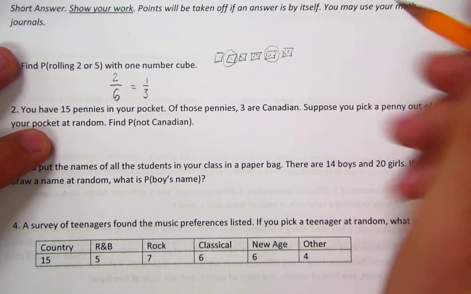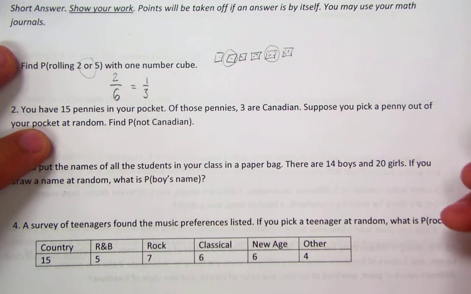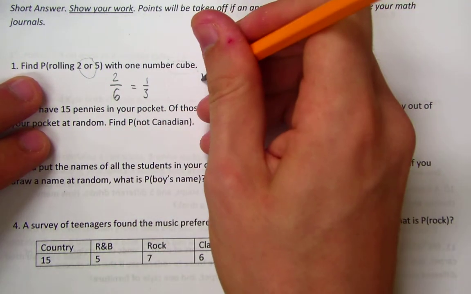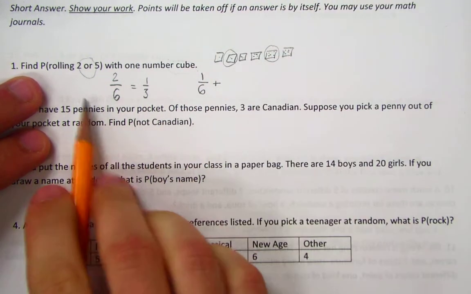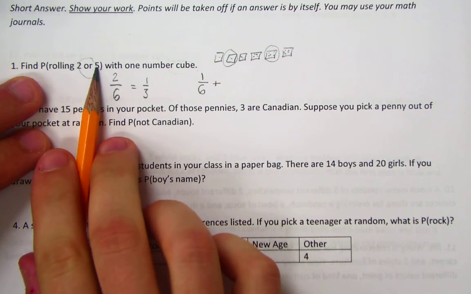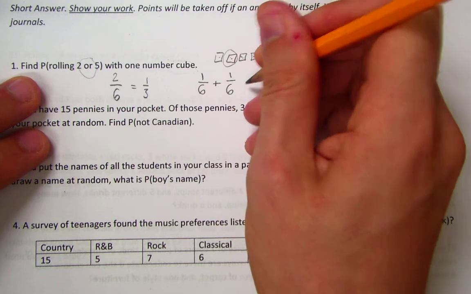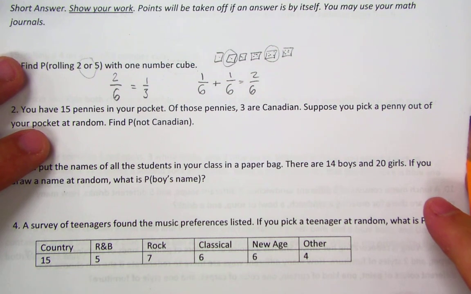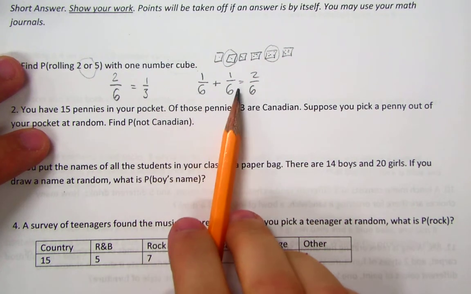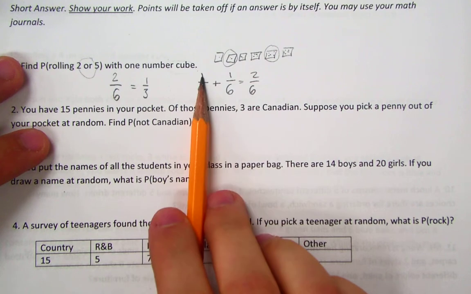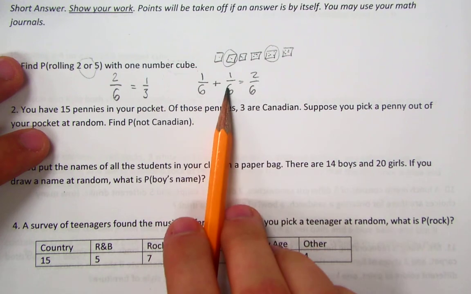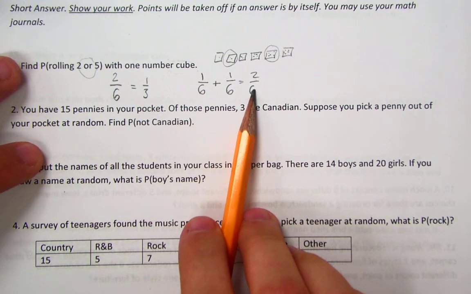The other way of doing this would be to remember that the word 'or' means addition in probability. So we have the probability of getting a 2, which is 1 out of 6, plus, because the 'or' means addition, the probability of getting a 5, which is also 1 out of 6, and that gives you 2 out of 6. Many of you have problems with remembering how to add or multiply fractions together. With addition or subtraction, remember first you have to get a common denominator, which in this case would just be 6, and then you add the numerators but do not add the denominators. So 1 plus 1 equals 2, and 6 just stays at 6, it's not 12.